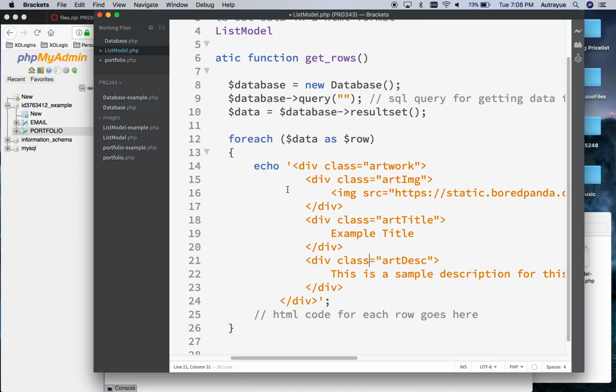Alright, now generally speaking, if we were just going to have all this code in there, we would need to have it all in one single row. However, it makes it a little bit harder to read. So we're going to break it up into sections. So I'm going to put a comma here.